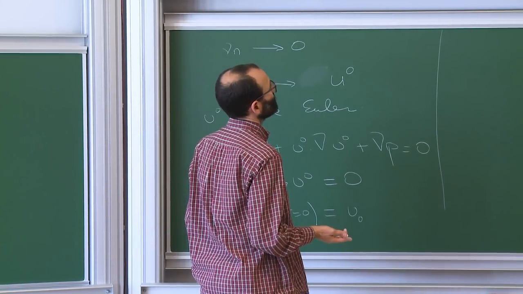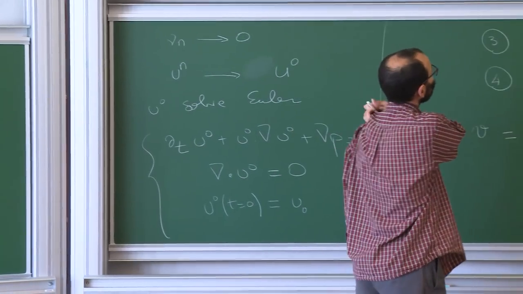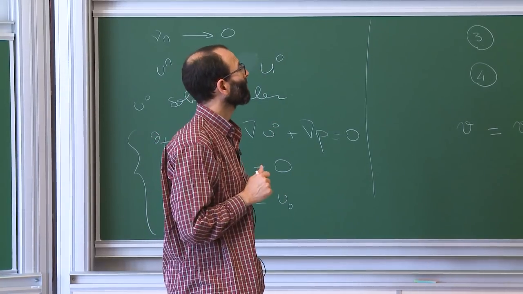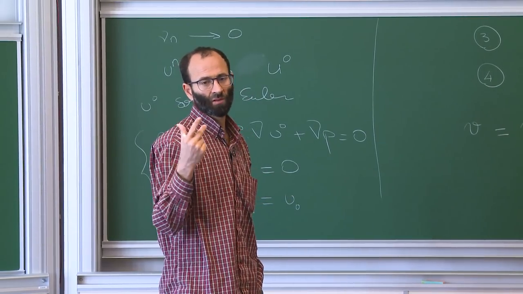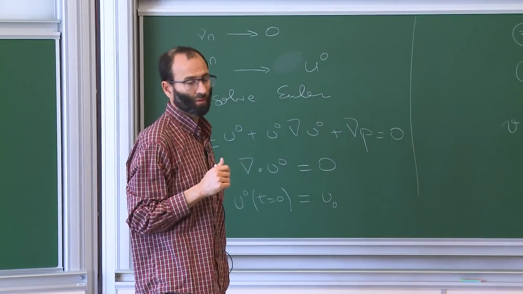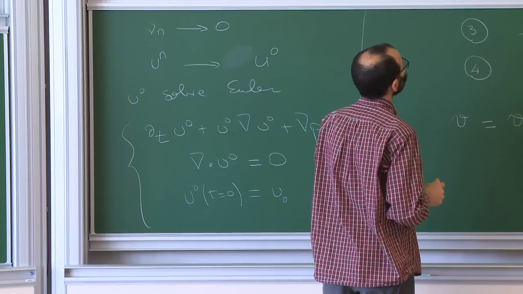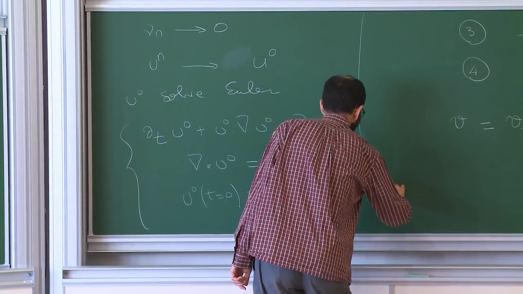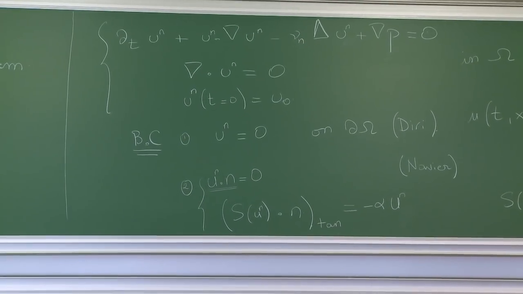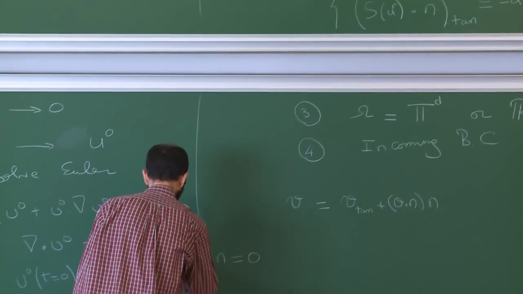Now the whole question is, what are the boundary conditions that we have to impose? It's clear that for Navier-Stokes, we can impose u equals 0 on the boundary. So, let's say, if we are in three dimensions, as if we are imposing three conditions. It turns out for Euler, and this is because of the parabolic nature of the equation, we cannot impose that same boundary condition, and we can only impose the non-penetration. So if I'm taking one or two, the boundary condition that normally we should get at the limit is just u0 dot n equals 0. This will be my boundary condition.